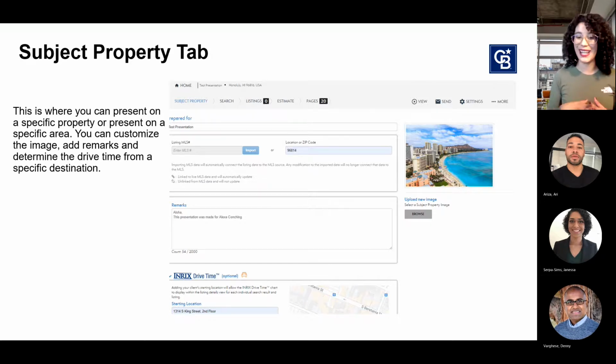But let's say it's never been sold, or the last time it was sold was 20 years ago. So obviously it's not going to have that MLS information. You could go in and add your information manually. It'll ask for beds, baths, square footage, tax records, so it could calculate that information as well. The more information you have on the property, the better it will be able to create those comparables. Obviously we want to compare the same square footage to another property that sold around that area with that square footage. So it'd be good that you're doing your homework for that presentation for that seller.